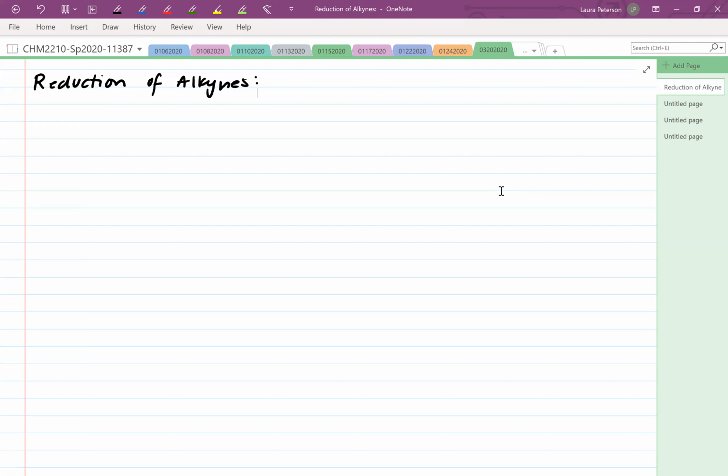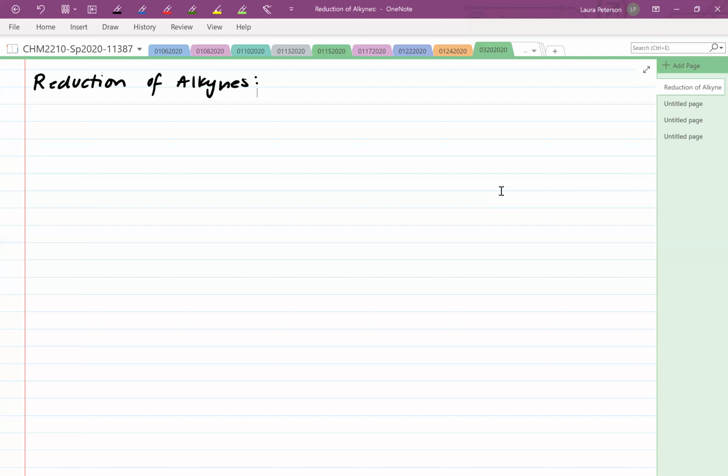Okay, so let's go ahead and finish up chapter 7 first by talking about the reduction of alkynes. As I mentioned, there's going to be 3 different reactions we're going to learn here. If we go back to chapter 6 and think about the reduction of alkenes, what we saw in that case was that when we added H2 across the alkene, we got to the alkane. I want you to think about the alkyne having 2 pi bonds. So we could add 2 equivalents of H2, and if we added 2 equivalents, we'd get to the alkane.